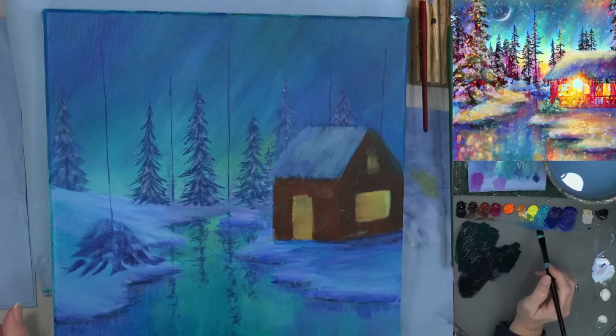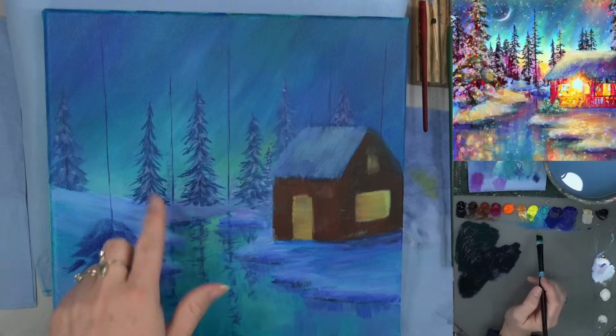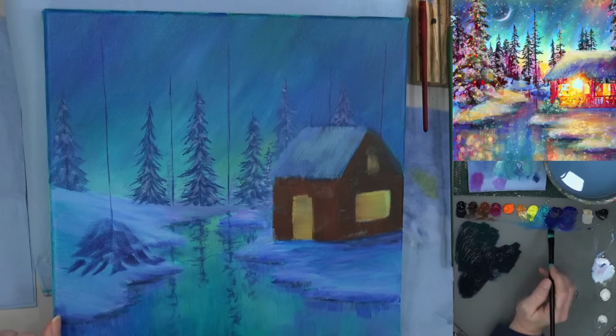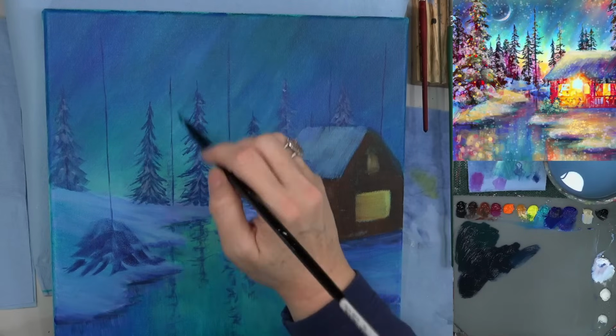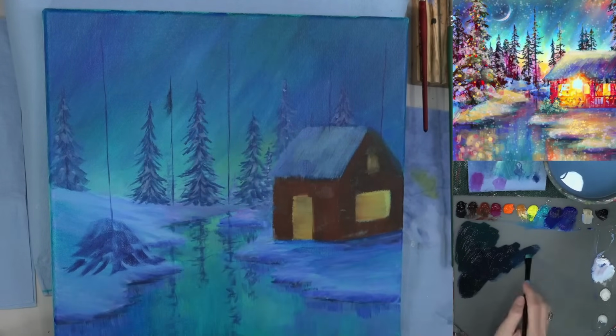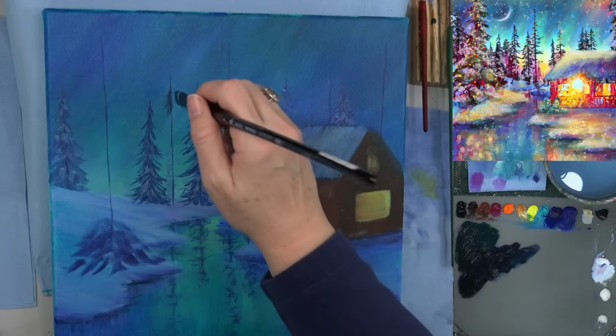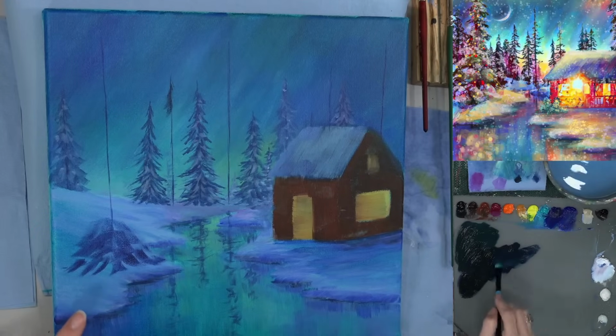I think I might want to add a little tiny bit of that teal just to start with and see, because I don't want it so different from those background trees. We'll see what we think as we get going here. But I do need to kind of load it up on this brush, and it's not doing that for me. Maybe it's just my paints are drying out.